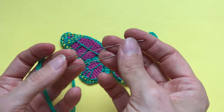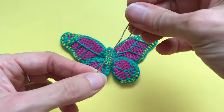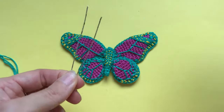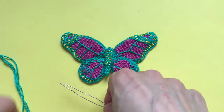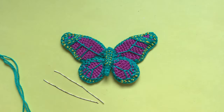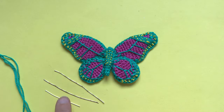So for this we need craft wire. Don't mind my rusty pieces here. These are the last bits that I could find. I forgot to buy a new one, and so that's what I'll be using. So you need two pieces of 7 centimeter craft wire, which is 2.8 inches, and one 5-centimeter long one, which is about 2 inches long.